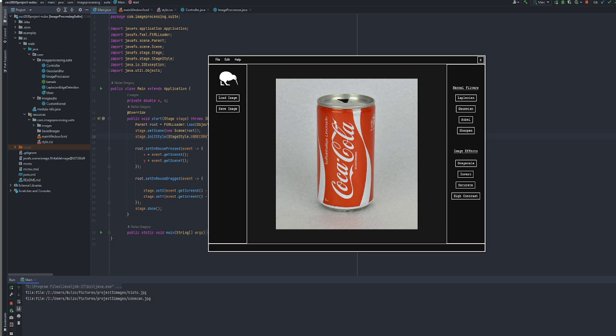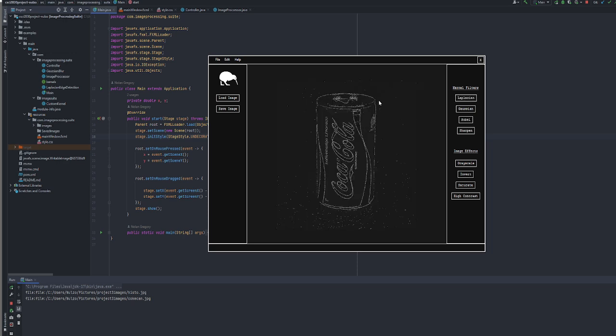And looking at this, we can see that this is probably going to excel when it comes to these edge detection algorithms. Why is that? Because we have these really sharp defined edges on this pattern, this font, and the edges of the can itself. So if we put a Laplacian filter down, we can see that it looks really good. And that's because, again, this filter excels whenever you have these really sharp defined edges.